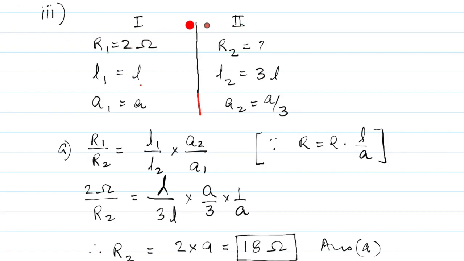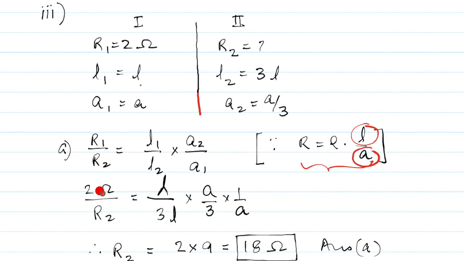So whenever I have a comparison like this, when the wire is stretched to 3 times the original, I like to make the 2 columns. So we have R1 2 ohm and we have to find R2, that is the new resistance. If L1 is L, after stretching to 3 times the original, it becomes 3L. A1 is A. So after stretching, A2 becomes 1/3 of the original, that is A by 3. We know that R is equal to rho into L upon A. And so R1 upon R2 would be L1 upon L2 because directly proportional to the length, and A2 upon A1, that is inversely proportional to the area of cross section.